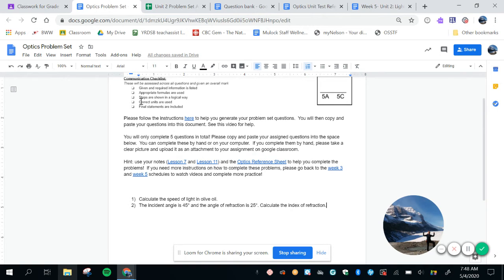As I said before, for communication marks, we're looking to see that you've actually worked through the whole question. So let's say that I calculated this and I got that the answer was like 1.5 times 10 to the power of 8 meters per second. Okay, that might be the correct answer, but if you don't show your work, you're losing out on these communication marks.